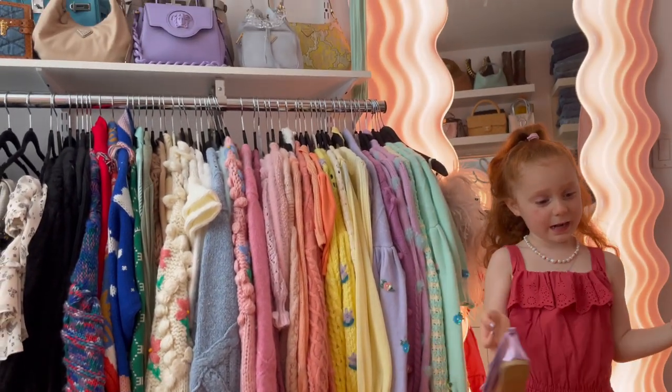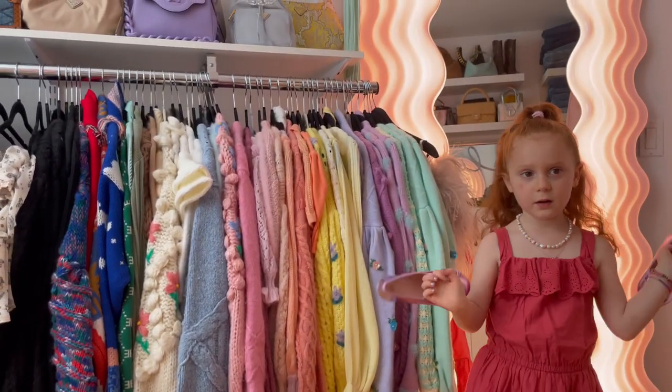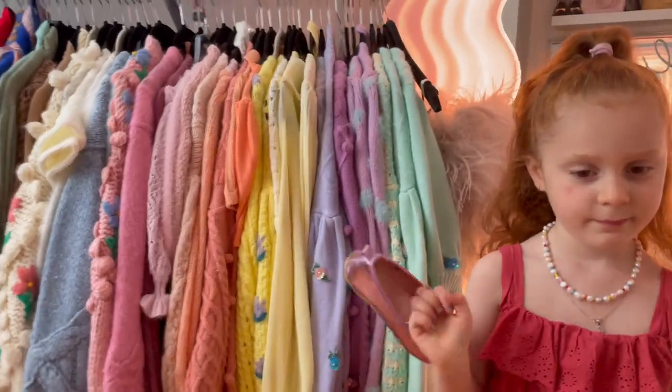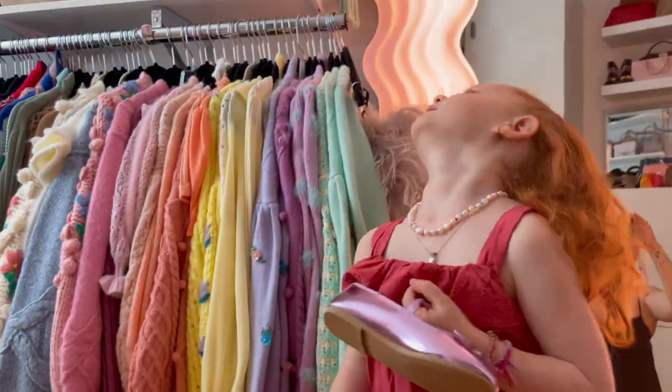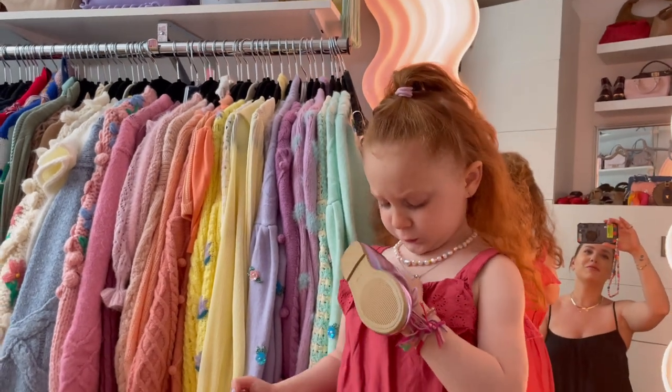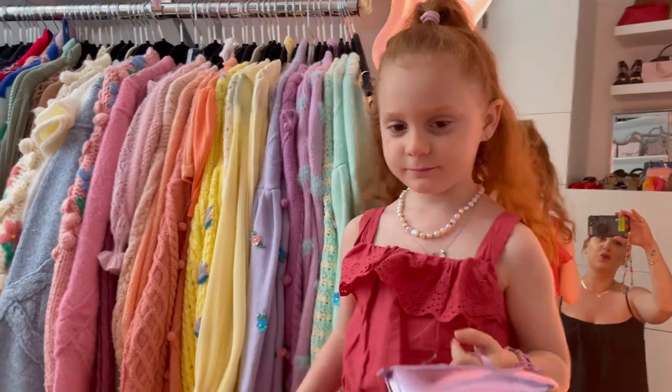Today's look of the day — we do it in my closet now. Ralph Lauren dress, H&M shoes, half up half down ponytail. This necklace is from Trends Savvy — it's mommy's and Luca Bear borrowed it. The one necklace belongs to Luca, but the pearl one belongs to mommy.